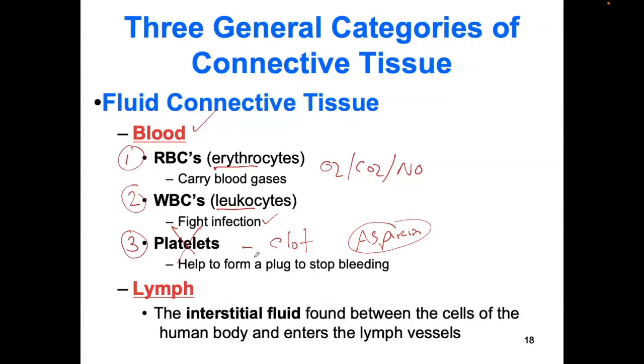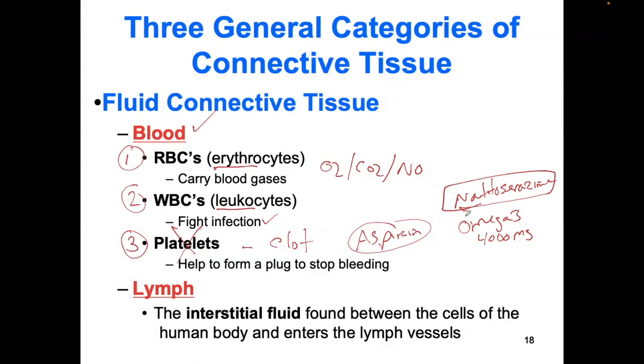A lot of other things besides aspirin can keep the blood nice and thin. I for myself use omega 3 fatty acids. I use about 4,000 milligrams a day of it. Garlic can do the same thing. Niacin can do the same thing. I use something called nattokinase. Again, all natural, and it helps to prevent thrombosis or clotting. Okay. All right. So that's blood.